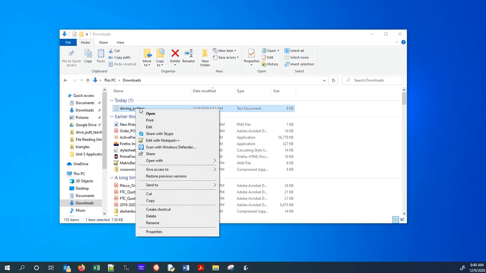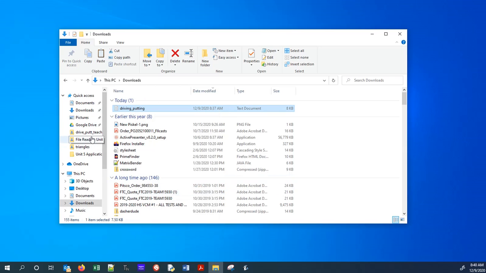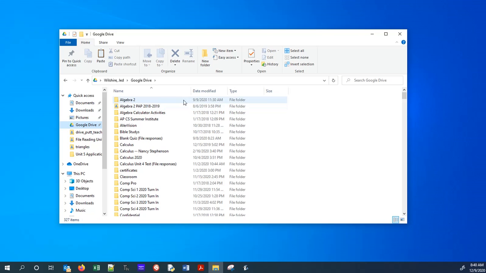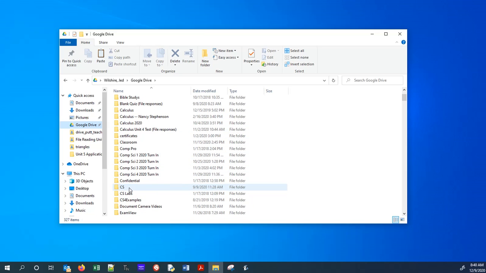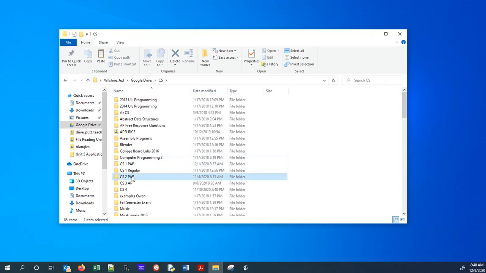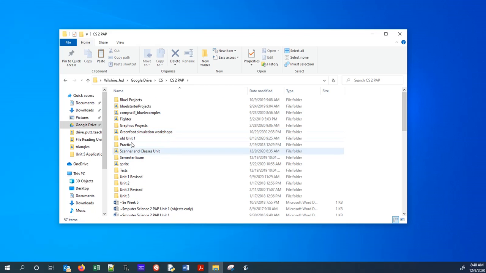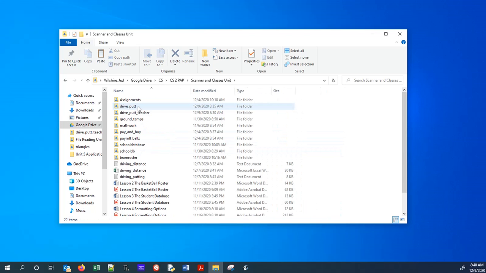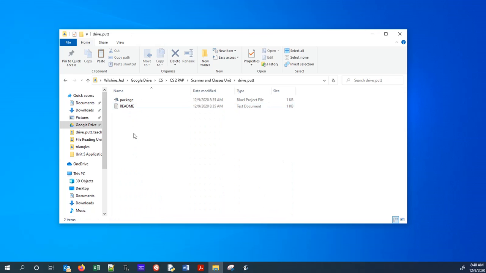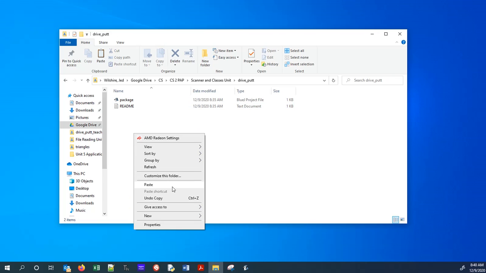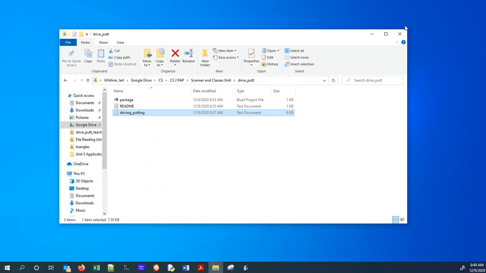I'm just going to right click on it and say cut and move it to the new folder that I just created, called Drive Putt, and I'm going to paste it there. So now I've got the file right where I need it.